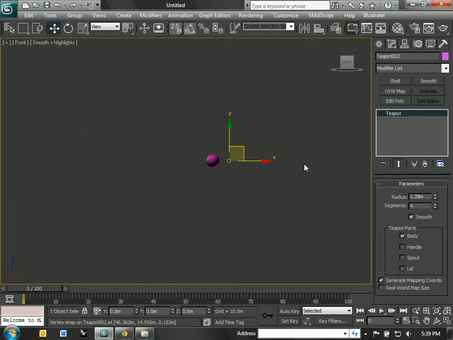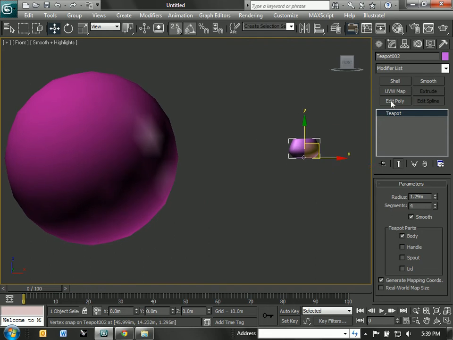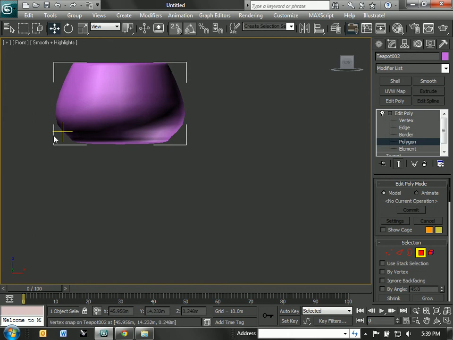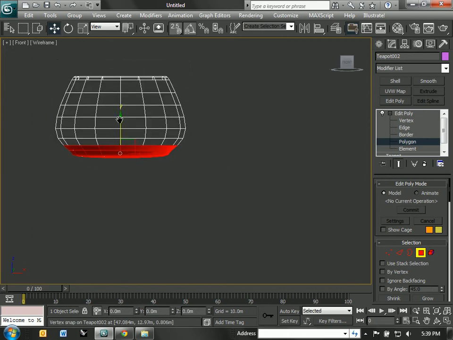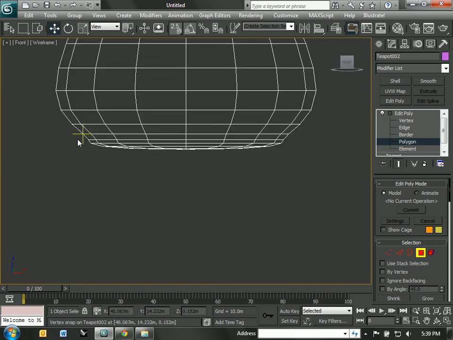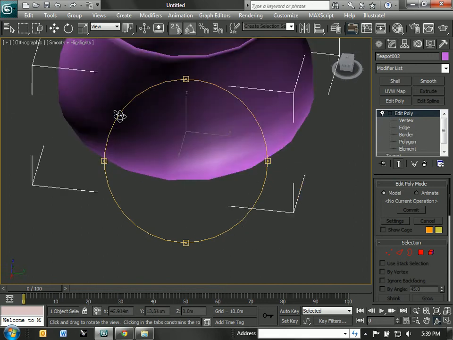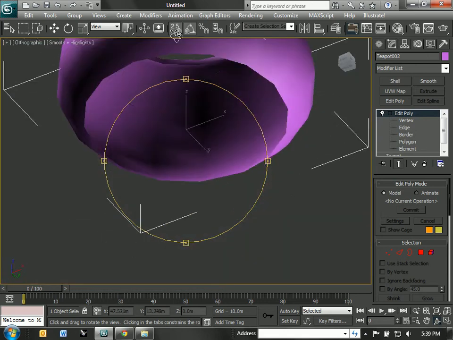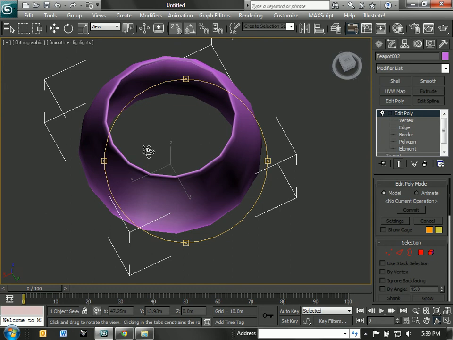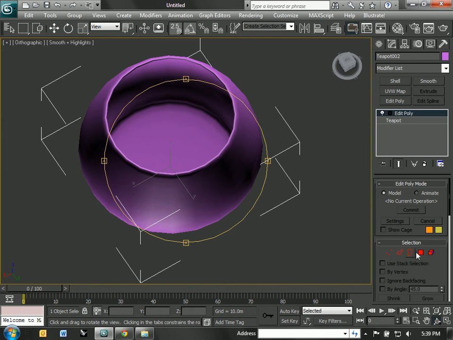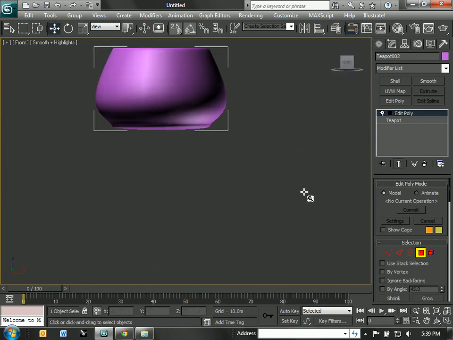But what you could do on something like this is I could go into my edit poly. I could go into my polygons down at the very base, and you remember it looks like this. So I can maybe take away these polygons, just delete them, so my shape will look like this again. And this will be just a very simple shell structure. In fact, before I do that, I might want to boost it up, just depending on how smooth I need it. And then I'll just do that command again.